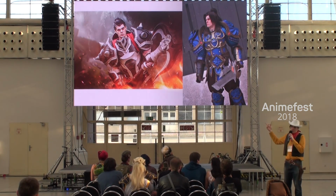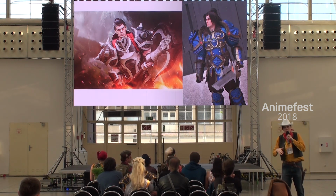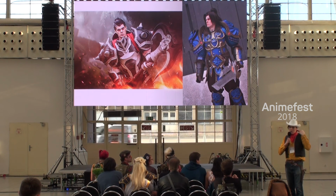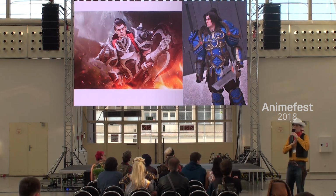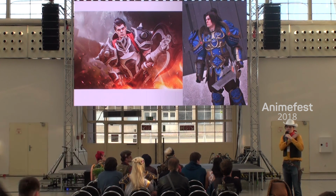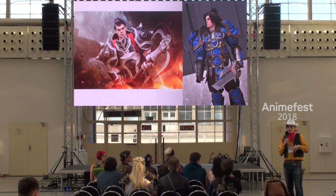Okay, so for Darius on the left, I use just arms. This is just an arm muscle suit. It's basically a long sleeve shirt, and I just work my way from the shoulders down. I do the muscles for the whole arms, and the chest is just a basic shirt. I just pull it over my head like a shirt. The advantage is that once you have the whole arm all the way around with the muscles and the shoulders, it stays in place because the arm holds its shape by itself. The muscles don't go anywhere, especially when you have a full shirt.